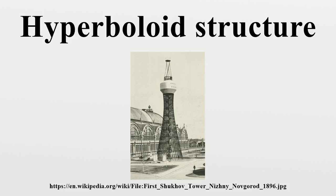Shukov also turned his attention to the development of an efficient and easily constructed structural system for a tower carrying a large gravity load at the top — the problem of the water tower. His solution was inspired by observing the action of a woven basket holding up a heavy weight. Again, it took the form of a doubly curved surface constructed of a light network of straight iron bars and angle iron. Over the next 20 years, he designed and built close to 200 of these towers, no two exactly alike.